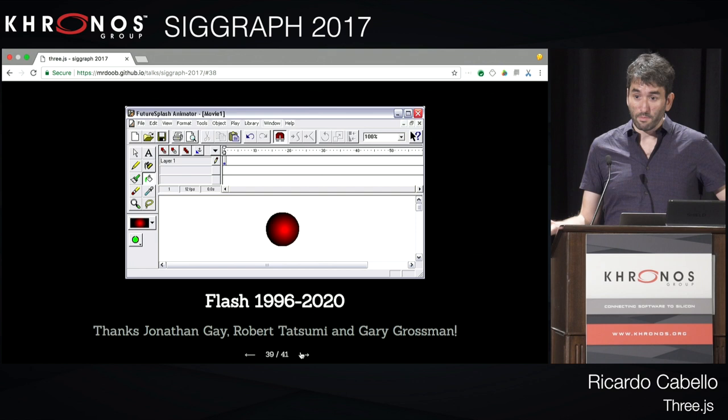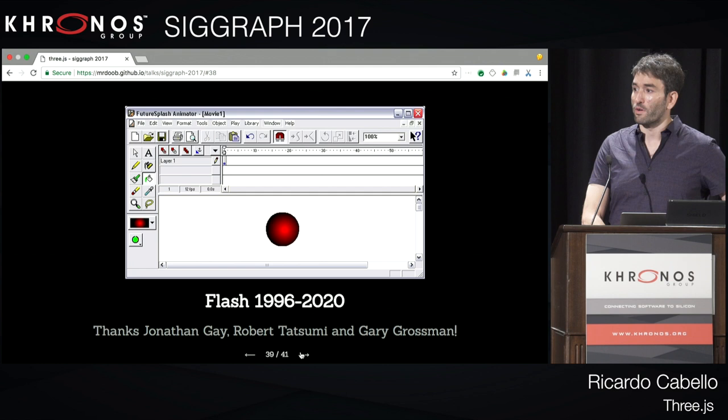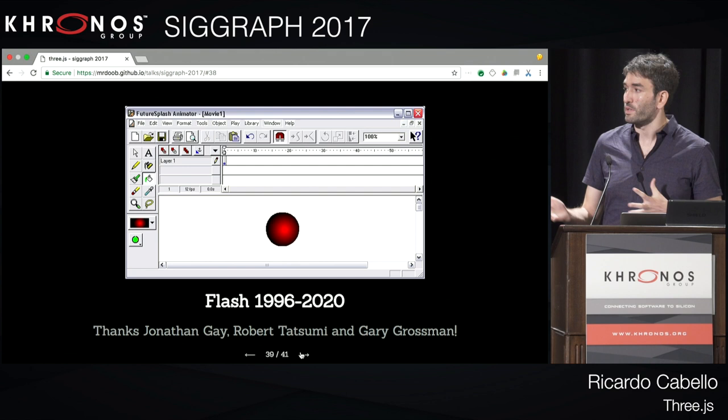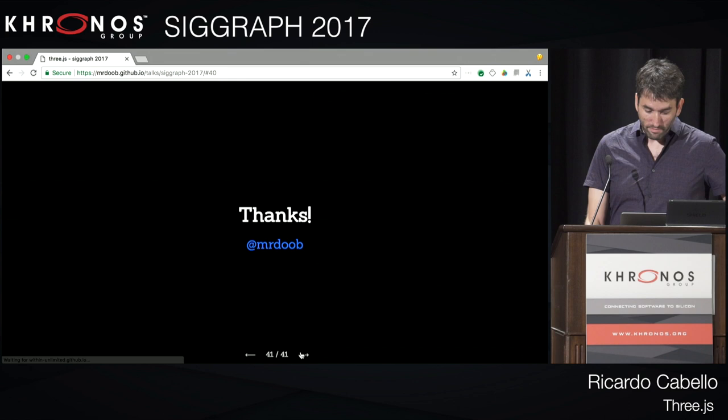But at the same time, I think in this room there are most of the people that are going to be replacing what they left. I think right now we're probably focusing a little bit too much on the render quality, but not too much on the authoring tools. PlayCanvas and iframe are doing a pretty good job on that. But with Flash, it was really fun for people to do websites. Right now, maybe we should also think about doing tools for people to have fun doing this stuff, instead of worrying that the transparency is not looking properly. And yeah, that's about it. Thanks.